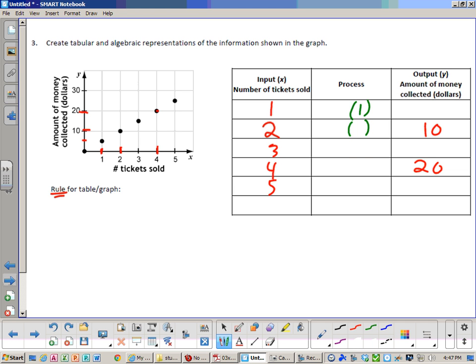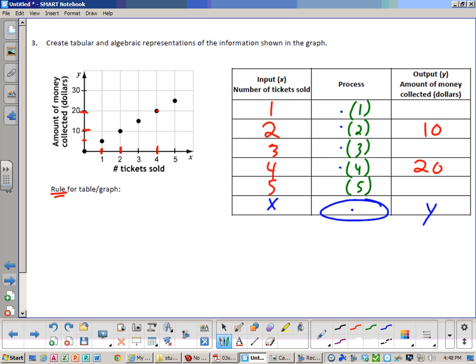Something times 1, something times 2, something times 3, something times 4, something times 5. Every number is being multiplied by something here, right? And in the end, if I put x here, what are you going to put right here? And also, that's going to equal your y in the end. Don't forget, this is not done. You got to put a number here.